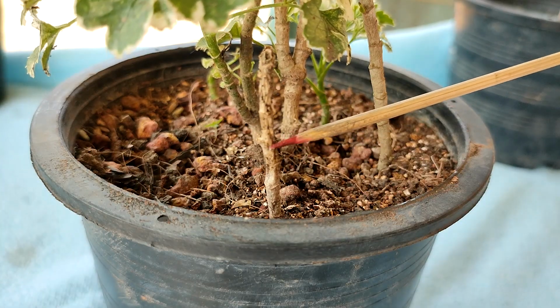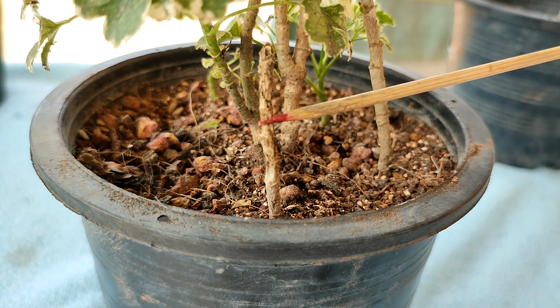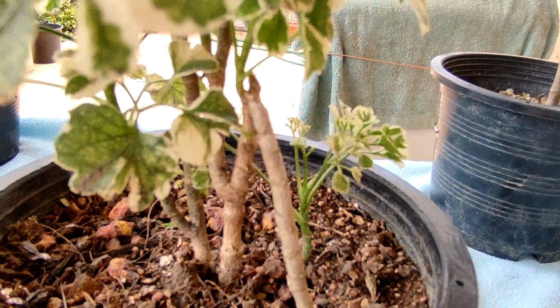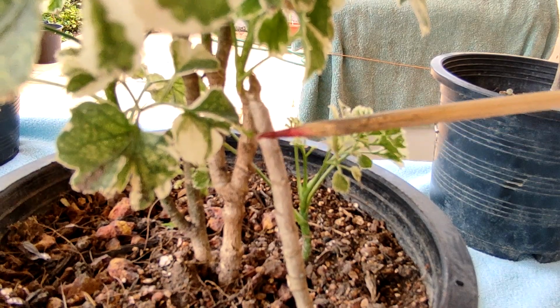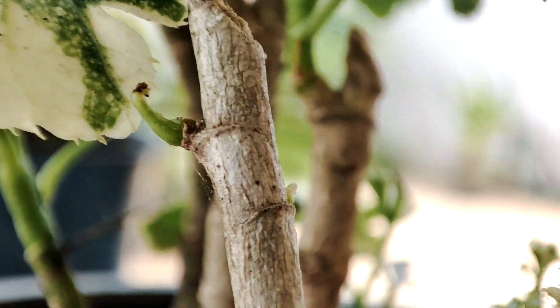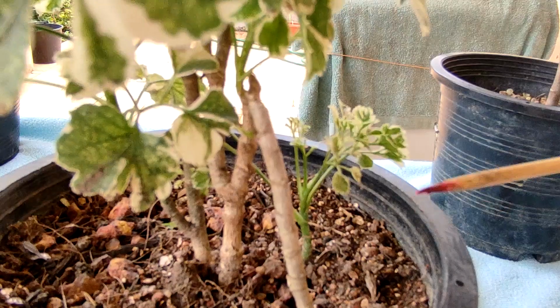Now, this is one of the stems that didn't have any leaves on it, as you may remember, and this one didn't grow at all. The second one, I believe, is also getting some new growth, but it's kind of hard to see. So I believe that you need to have some leaves on your stem cuttings when you put them directly into soil.